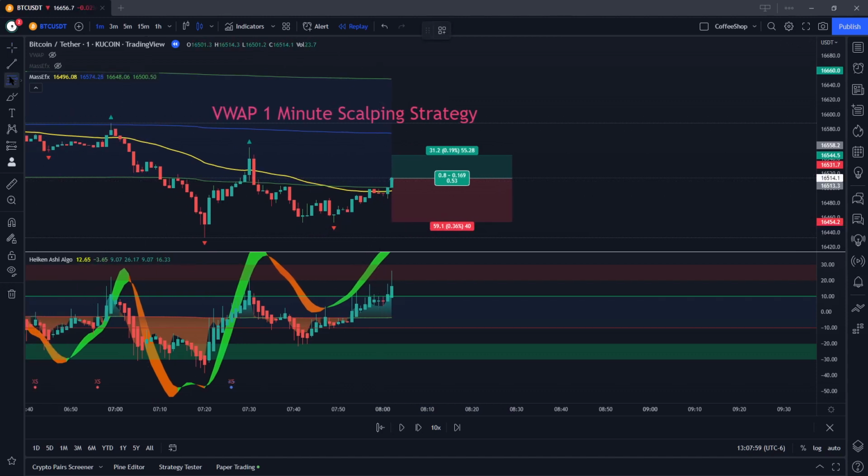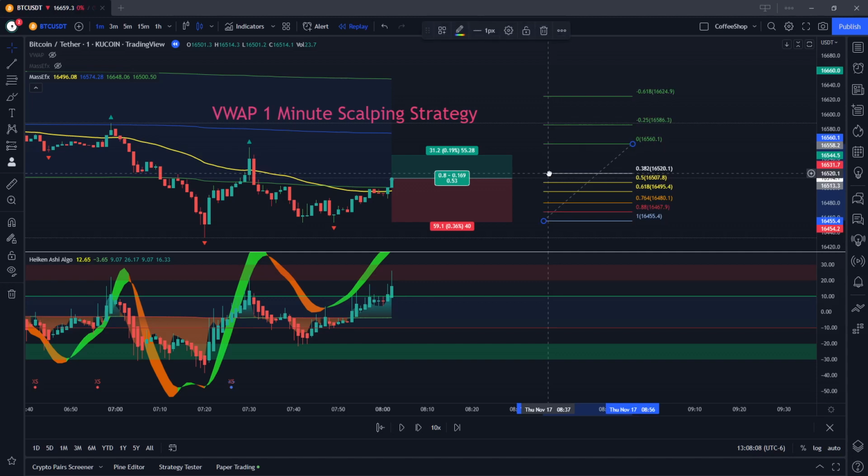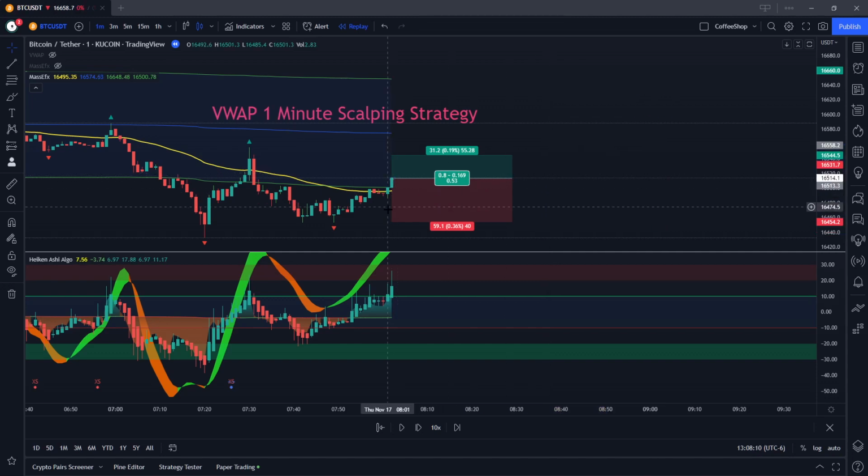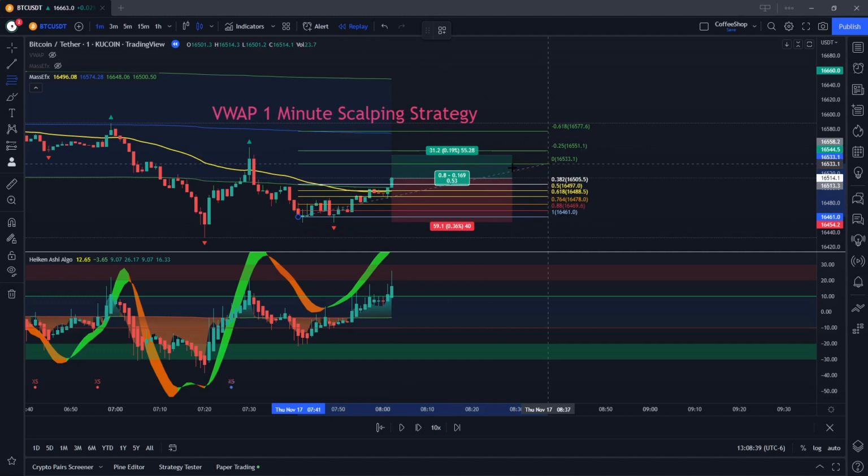Do you remember in the previous video, I said take your Fibonacci tool and set it up like mine. Now your Fibonacci tool looks like this. Here's your entry. Here's your low. Actually, I don't like this low because it does not close outside the range. This one does, so I'm going to use this one. Oh, this one's lower. I'm going to take this low and put my Fibonacci tool on the open of the candle. I'm going to go to the wick of this candle with the white line, the 0.382, with the white line of my Fibonacci tool.